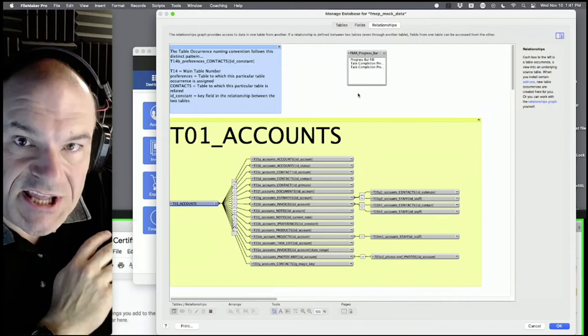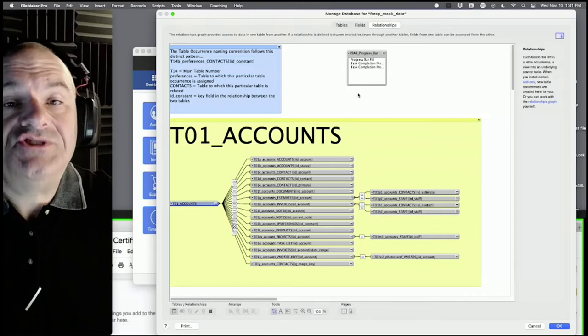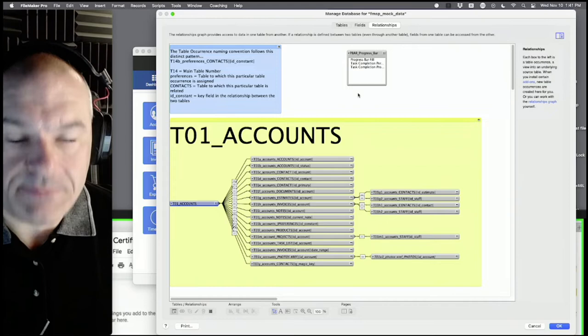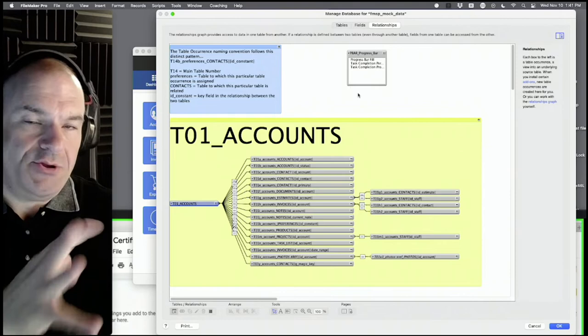Okay? You're like, well, what if I want to add a field to that other system? As a general rule, you can't. But there are exceptions, and they test the crap out of these exceptions. They just do. Okay? So once again, they're trying to test and make sure you have this kind of advanced skill set.